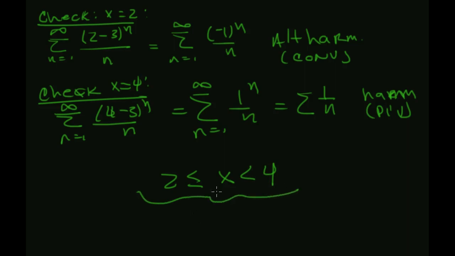So this is the set of values for x over which this series will converge. This is what we call the interval of convergence. So once we have the series, we need to know where it in fact converges. All right, so let's take a look at a second example and see if that makes more sense.